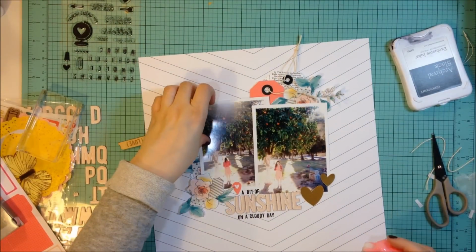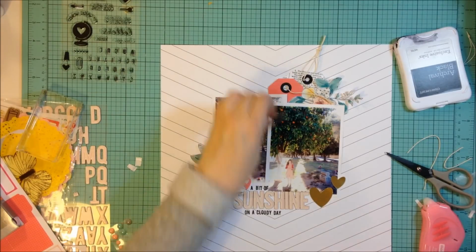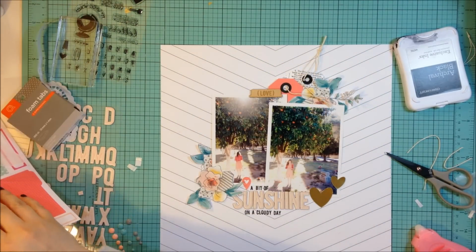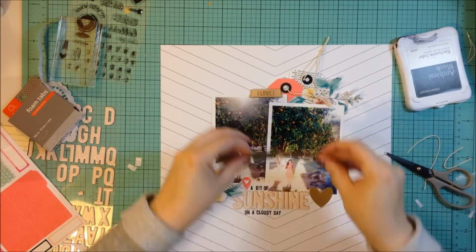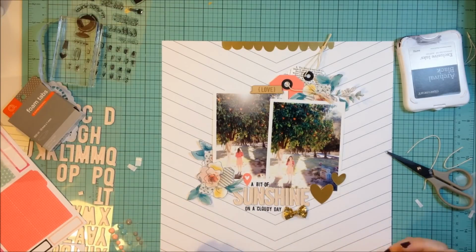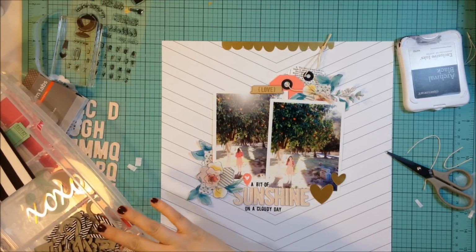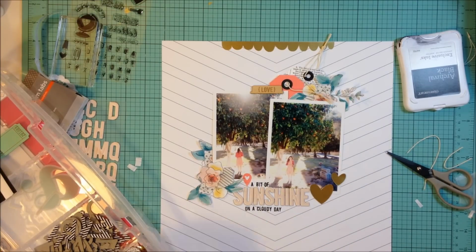And I'm just going to glue down the edges of my photos a little bit better. And then I decided to put that little wood veneer tab up at the top. And then I really love the way that little piece of kind of a wonky scallop looks at the top of the layout. So then I was playing with my little gold bows, that one came in this kit and one is from the Christmas kit. But it was too much gold right next to the gold hearts, and so I wanted to separate it a little bit.